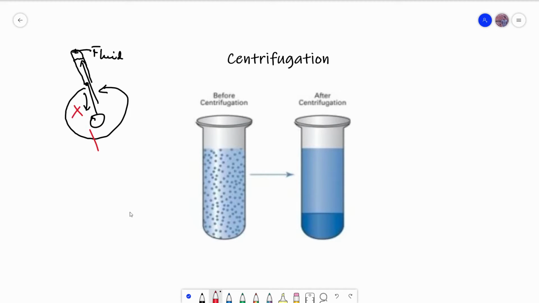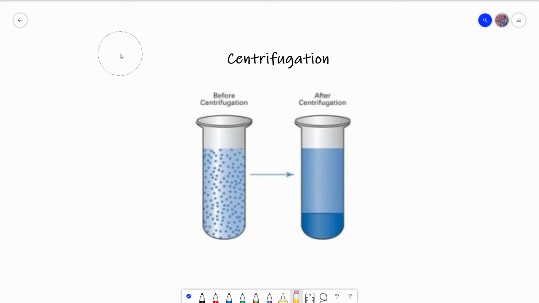Right. So centrifugation uses the same principle. You've got a centrifuge. That's a machine which spins the mixtures at very, very high speeds. Now, when you're spinning the mixture at very high speeds, particles in that solution which are heavy are going to get deposited at the bottom of the tube, of the test tube, right? And if there are multiple types of particles in there, they're going to be divided according to their weight.